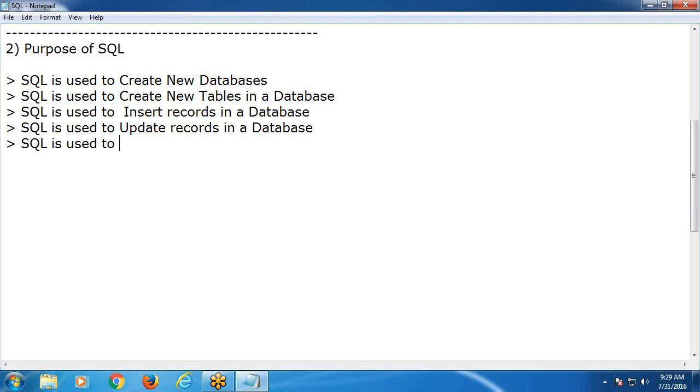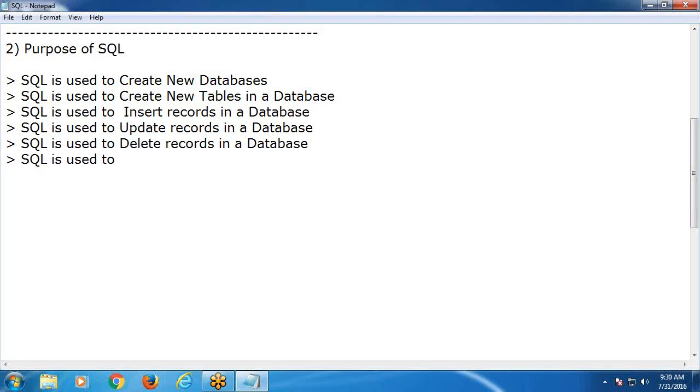Next, SQL is used to delete records from a database. Say insert, update, delete, data manipulations. Next, SQL is used to retrieve data from a database.